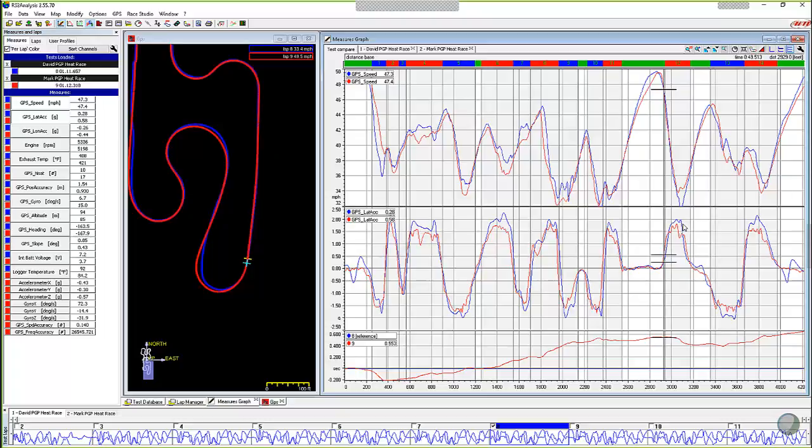And I'm not sure if he was trying to get under somebody else or what, but at this point right here, he's really yanking on the steering wheel to pull it down hard for whatever reason. Maybe trying to get under somebody, maybe somebody spun on the outside. Those are things we would have to dig into.